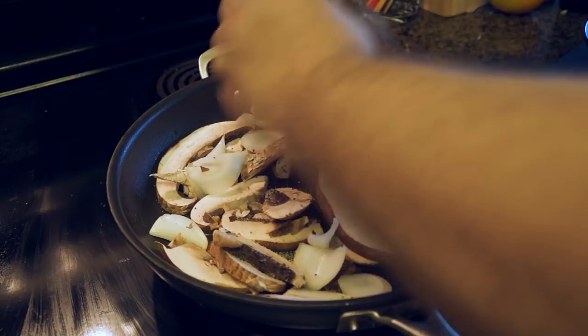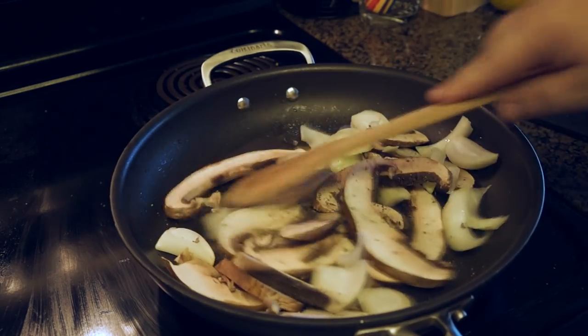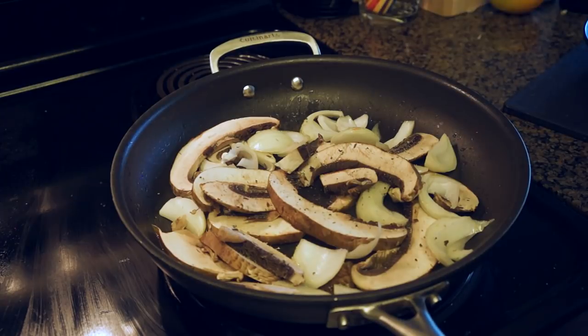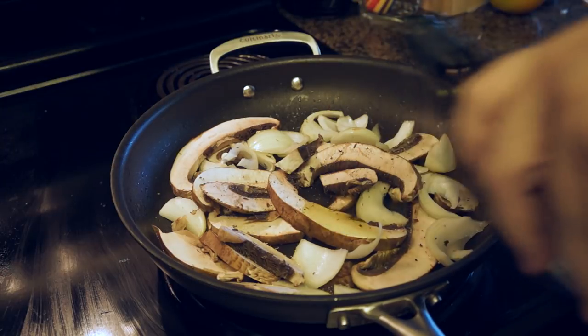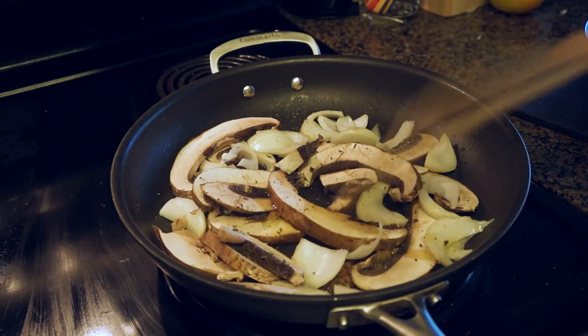And pepper — black pepper. I guess we just sauté this until we get the desired effect, basically. I might actually drizzle some more olive oil on top. Olive oil — I forgot to mention that. That's what I cook with because it's way better than butter. It's nicer. Let's let that cook up for a few minutes.